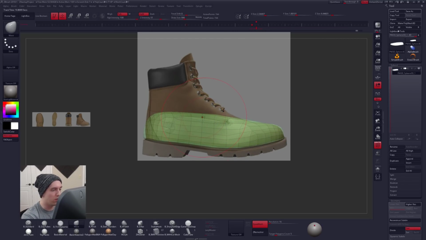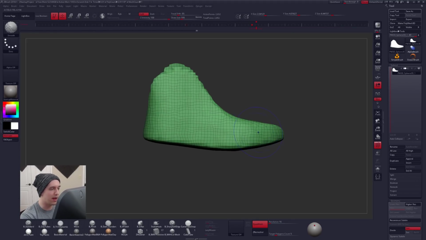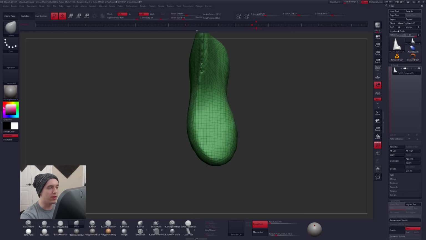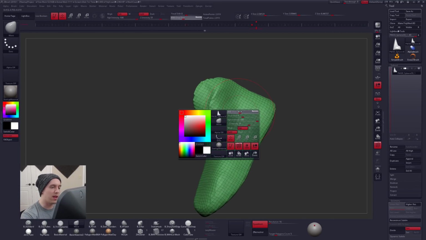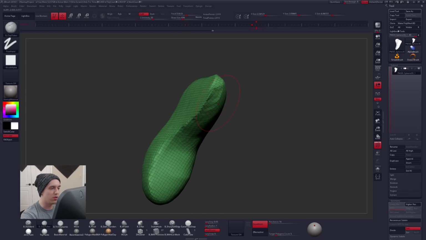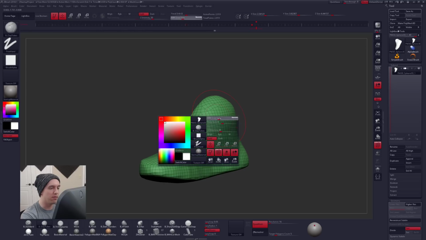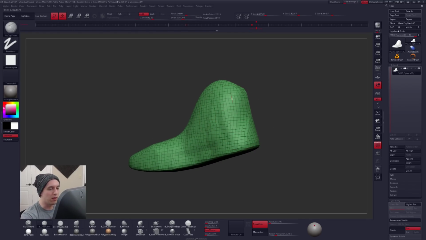Let's continue shaping this up. We'll do one more Dynamesh here as we continue to push and pull polygons around and really butcher stuff. Really the objective at this stage is not to be worrying so much about your topology, unless you're really polymodeling everything from the get-go, but more so to be concerned about creating the most basic form.